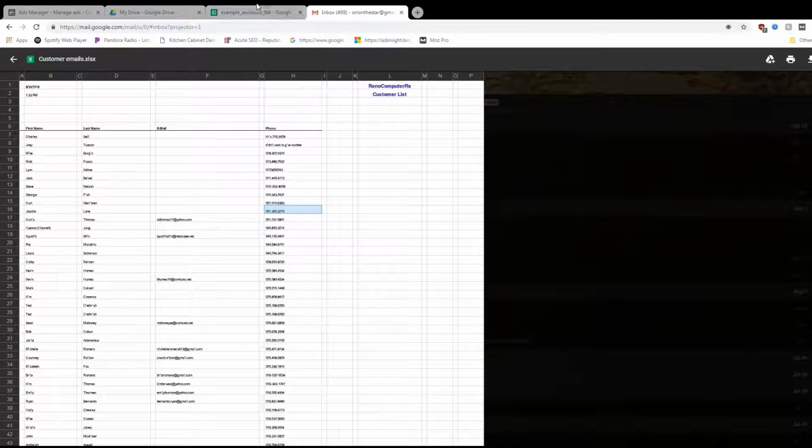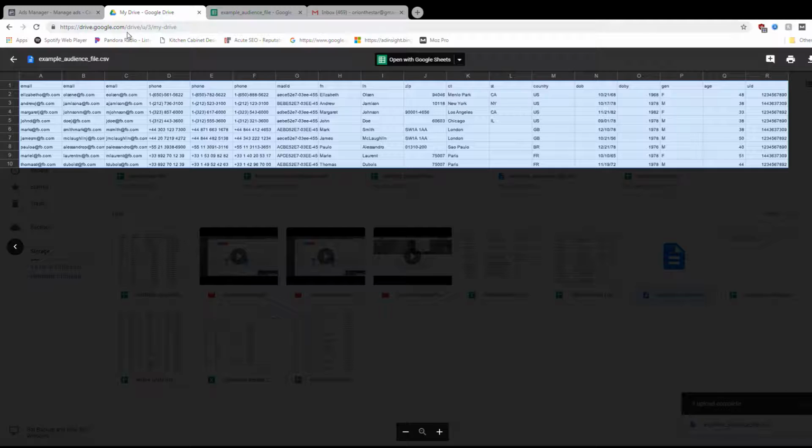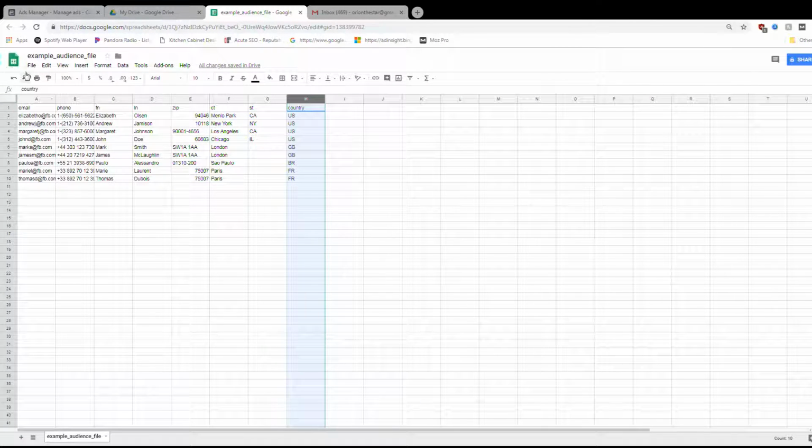So basically, I took his list and I put it into my Google Drive account. And I recommend you go do this. You can download this from Facebook. This is their example audience. Basically, I put it into an Excel spreadsheet, and I found it best if you copy their exact column names. So first name is FN, lowercase, last name LN, zip, CT, ST, country. You only need these ones.